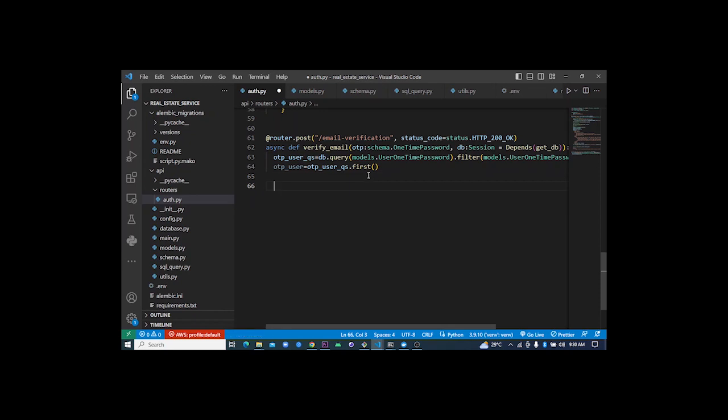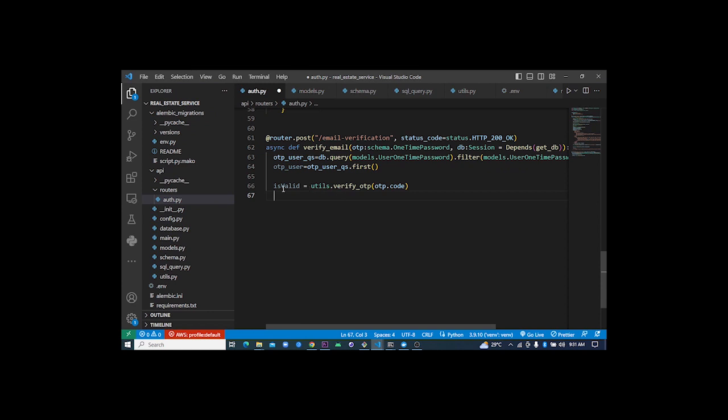So what we're going to do, I'm going to create a variable called is valid. This is going to equal our utils dot verify OTP. This will take in the OTP dot code.